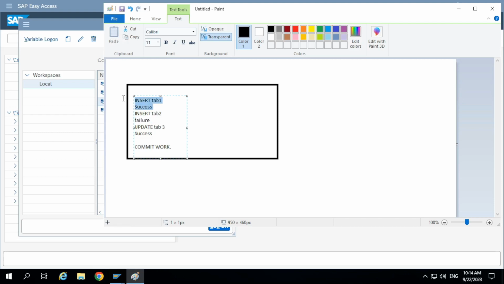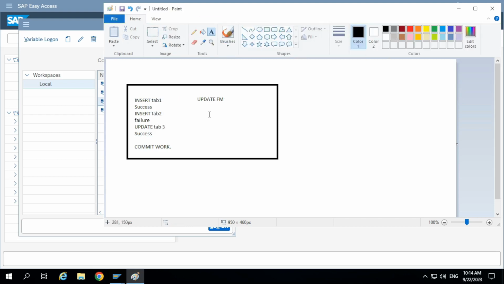first database statement is successful, second database statement is failed, and third database statement is successful. But in this scenario, I don't want to create any records. Even the successful entries also I don't want to create. If everything is successful, then only I want to create the records. Then I'm going to keep these operations in what type of function module? Update function module. I'll write the statements in update function module.